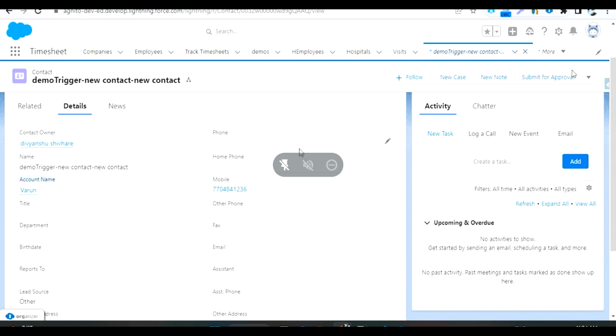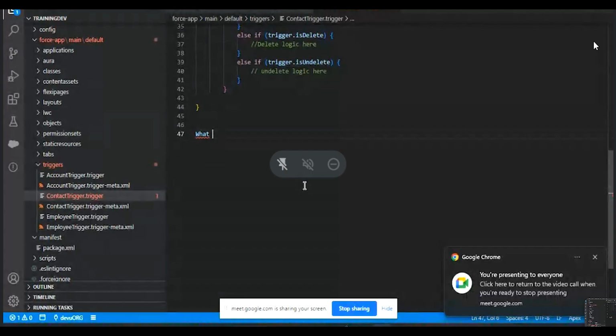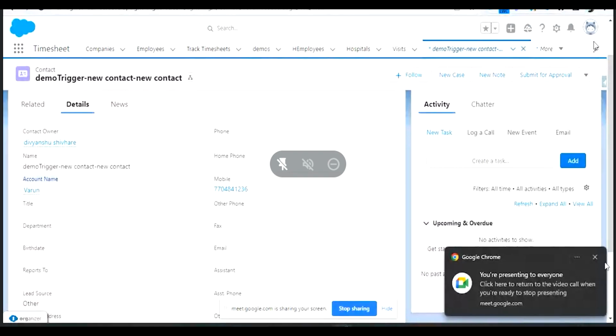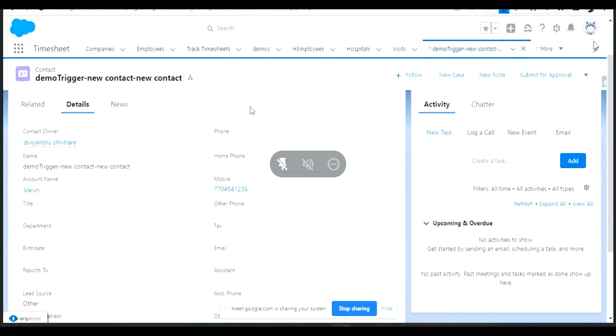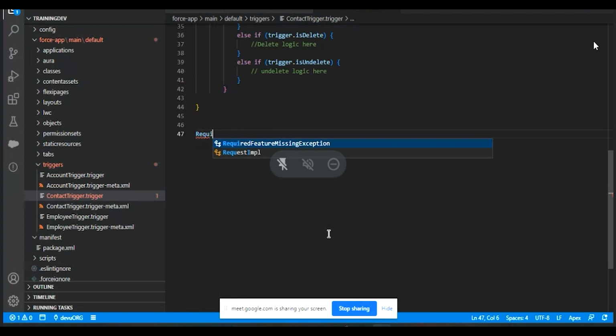So in this case, where will you write that logic? So the requirement is this, right?